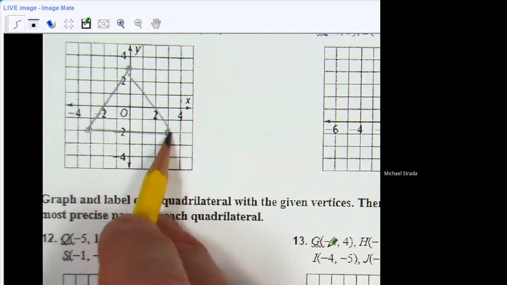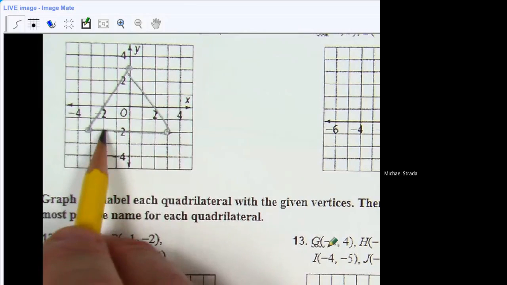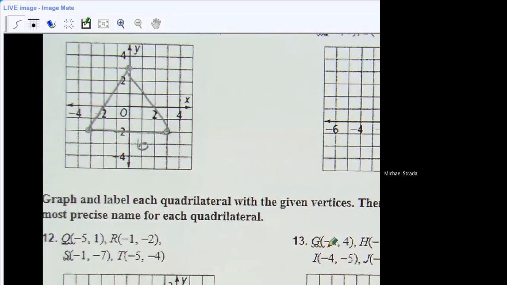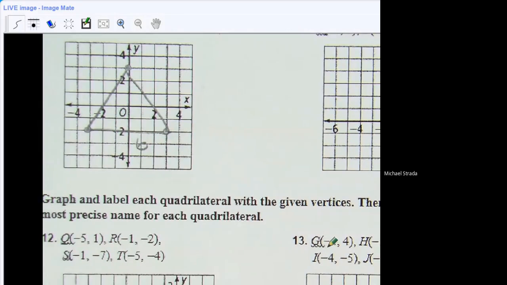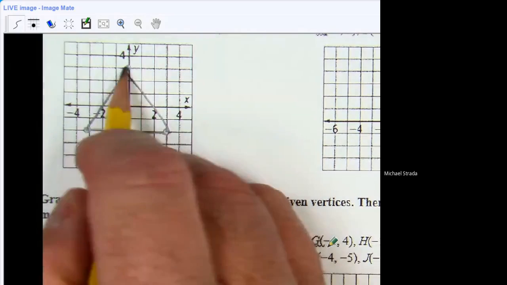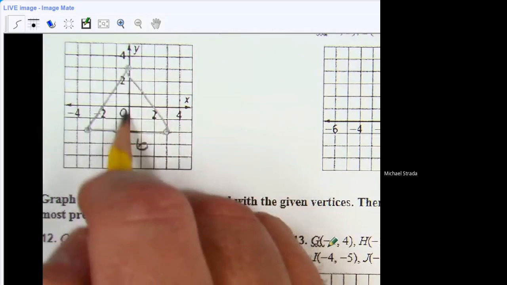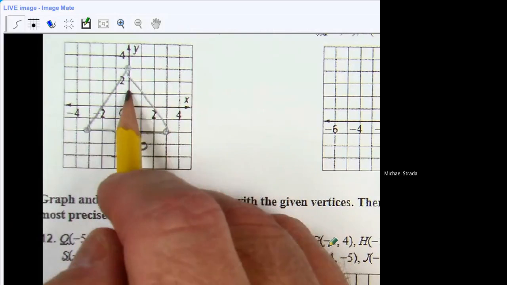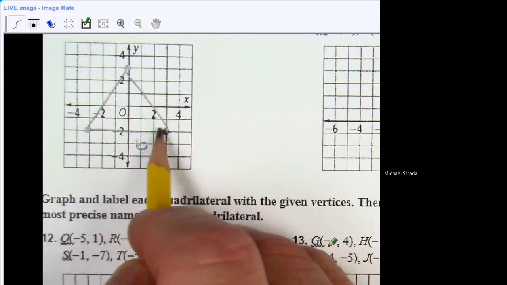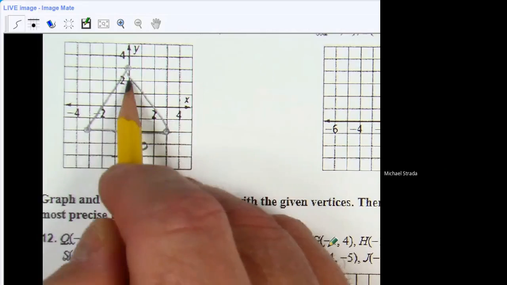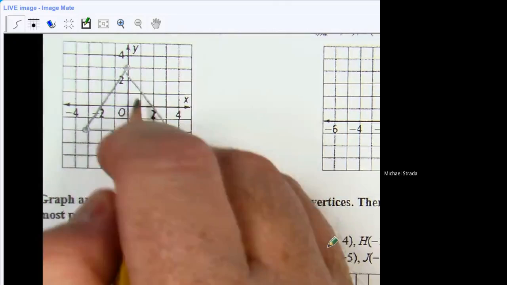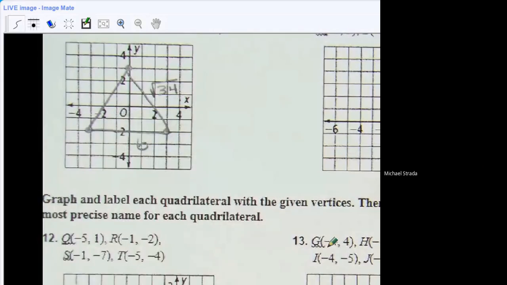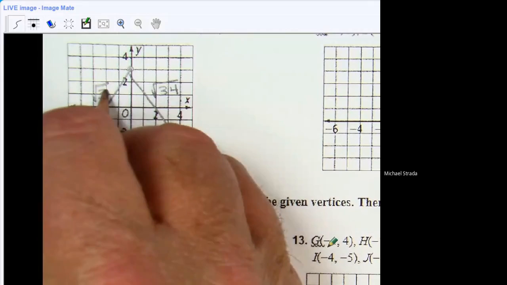Ladies and gentlemen, a horizontal line, all you have to do is count. 1, 2, 3, 4, 5, 6. So that horizontal line has a length of 6. When I'm doing each of these sides, hopefully you recognize that's a line of symmetry, so they're going to be the same. I'm going down 1, 2, 3, 4, 5, and over 1, 2, 3. 5 squared is 25, 3 squared is 9, gives me the square root of 34. And that's also the square root of 34.